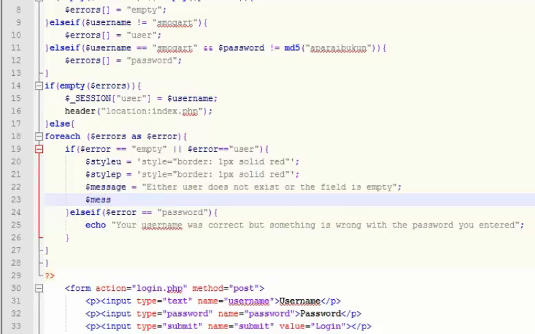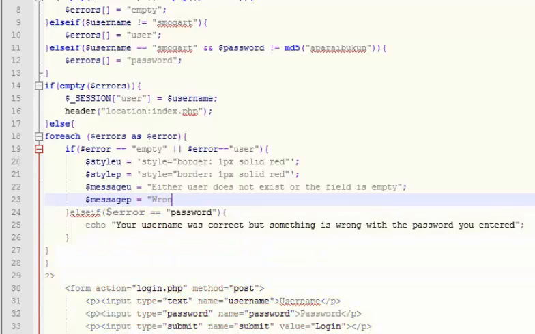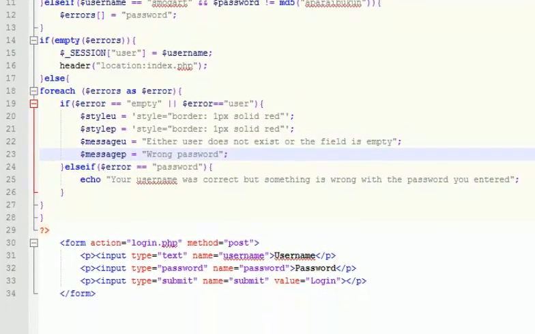Then that's the message for the user. Then now we have wrong password. Okay, all well and good. Save that up.